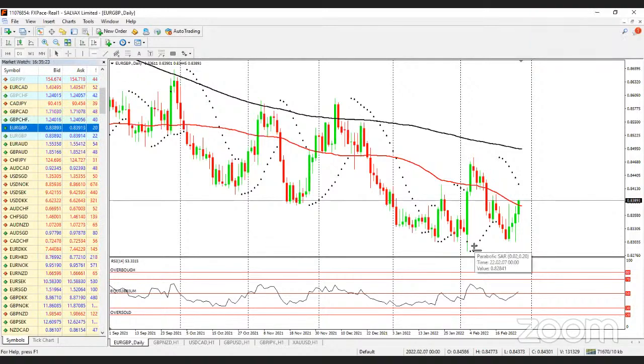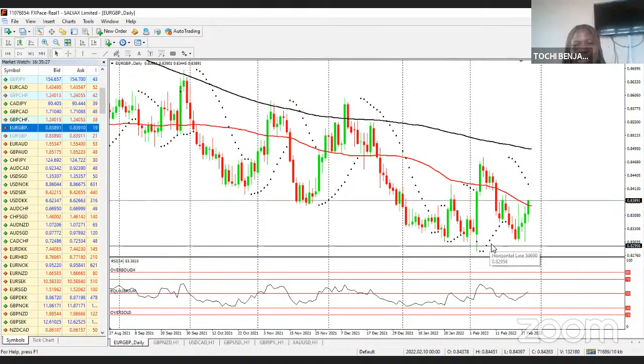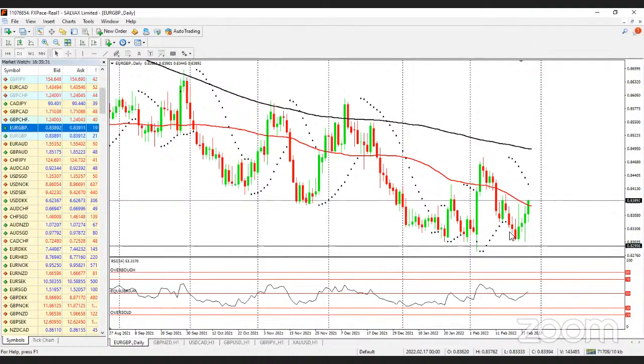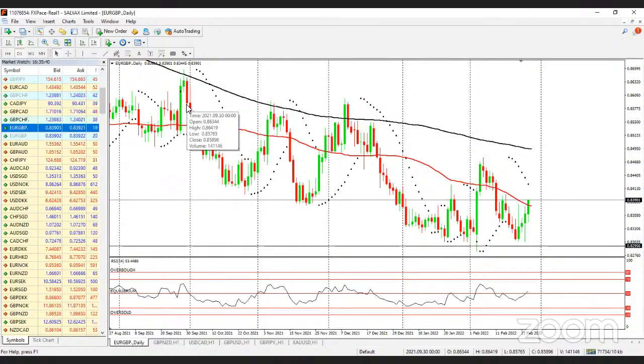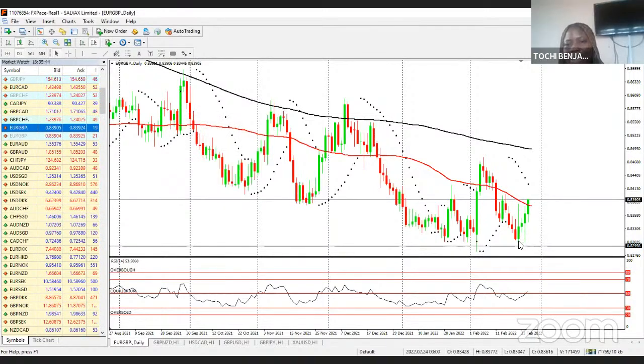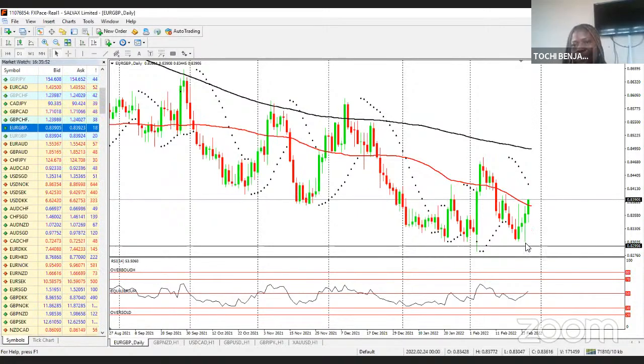This was our entry point on Euro GBP for a buy. Look at it. Just here, 0.83000. That was our entry point for a buy on Euro GBP. After all the drama, that's why we said, even with your fundamentals, you have to know the technical setup. No matter what you know about fundamentals, know this technical setup. Even after the first day, it bought. The second day, it bought very small. The third day, look at it.